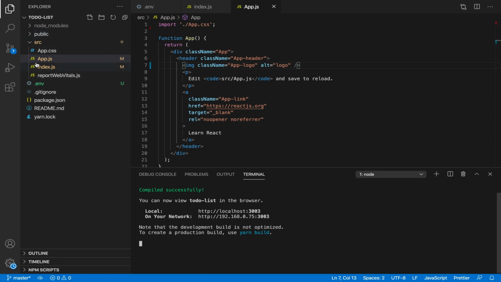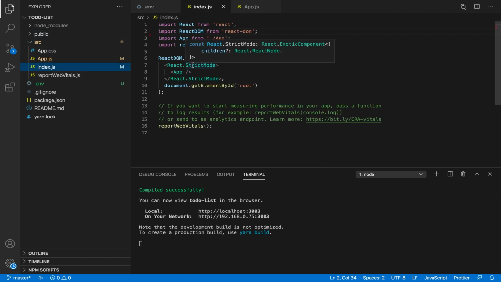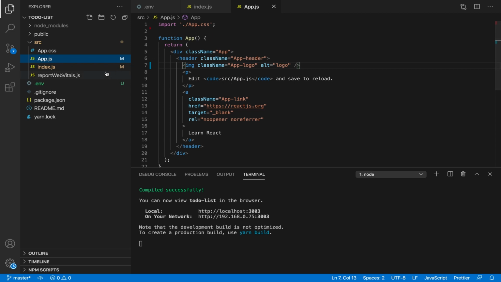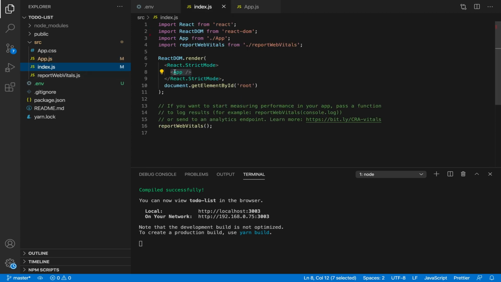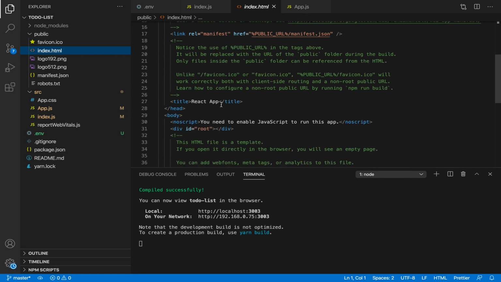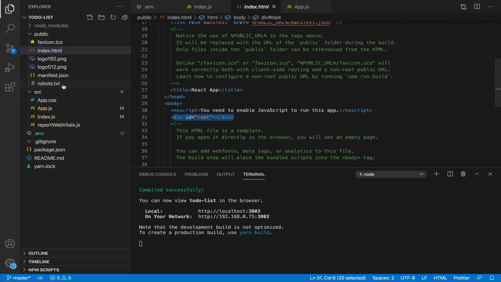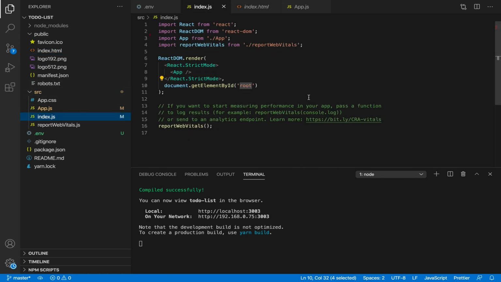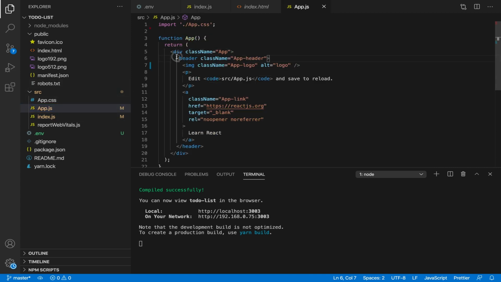Okay, so now let's get started. Just to explain, index.js is the main file for this React project. It imports the App component, which is going to be our main component, and index.js takes the App component, whatever's inside it, and gets the element, which is root, which is inside index.html, this one, div id root. So it gets this element and puts all of our JSX inside this root element, and that's how everything is rendered.